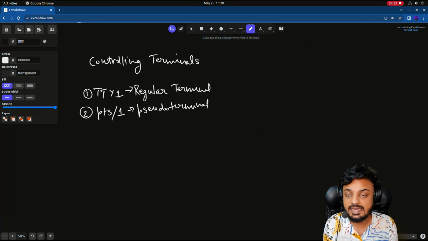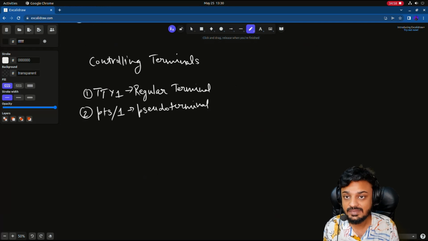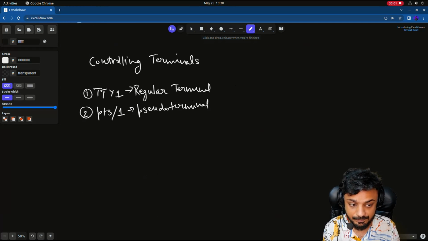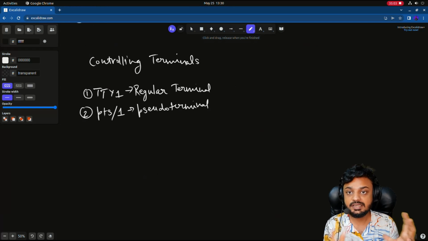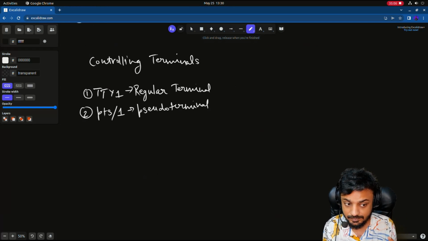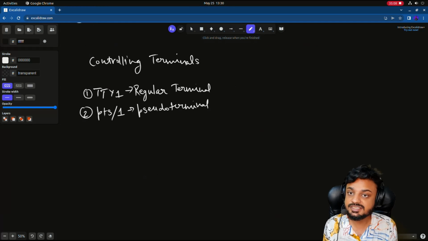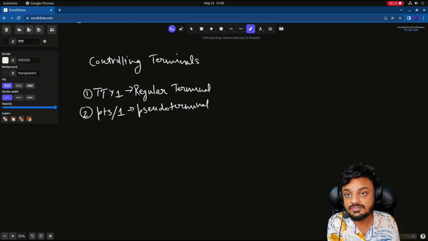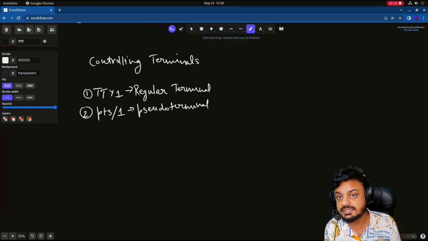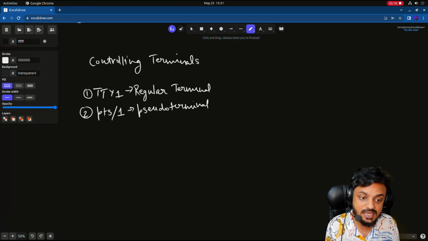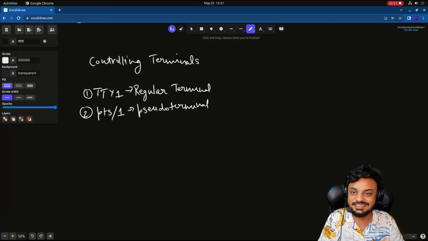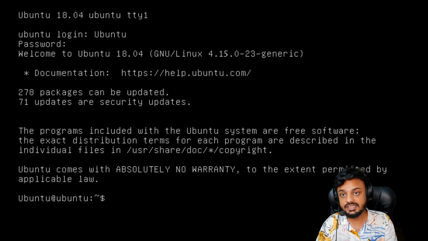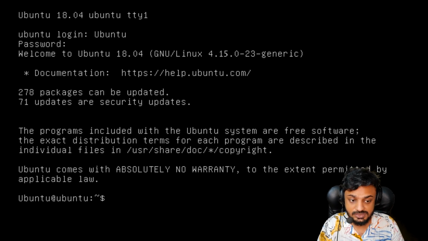So before trying to access a regular terminal, if you want to, make sure to check for whatever distribution you're using what the controls are to get inside of a regular terminal, and what the controls are to exit out of it. Because if you get stuck, then you might have to search the browser for how to exit in this distribution. This is how a TTY looks like, just to show you an example.